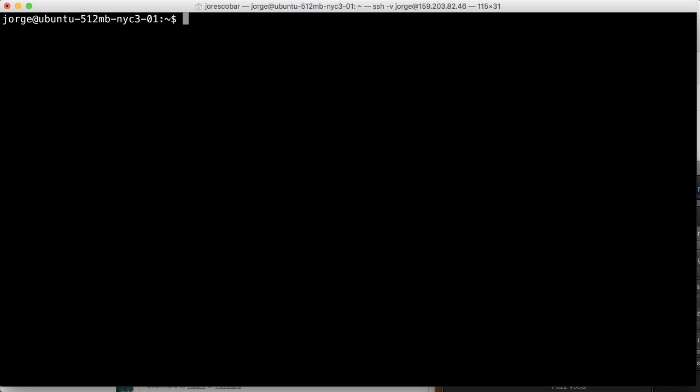Awesome. So we have our server set up in terms of basic libraries. Now we want to install a web server, and there's two options here. The most popular one, although that's kind of not a true statement anymore, is Apache. Apache was for a long time the preferred web server software.